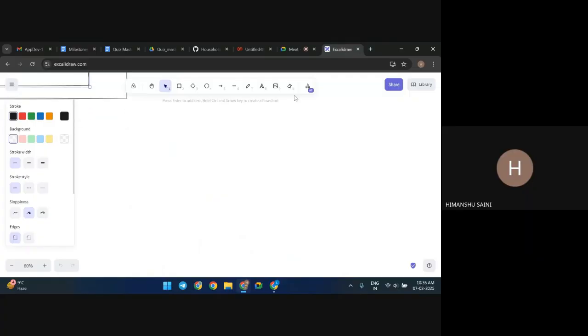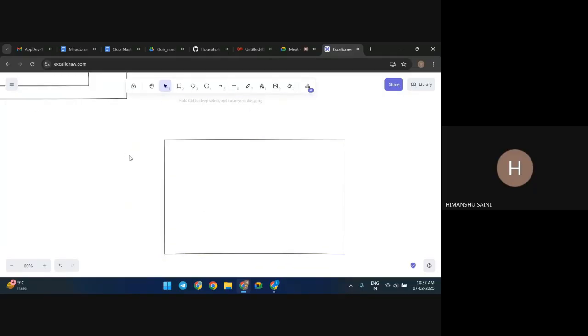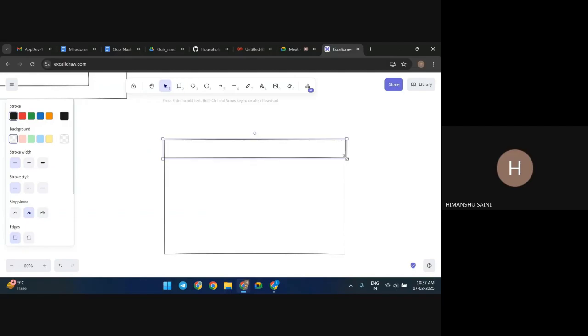So I'm just quickly taking an example. I'm not telling that you should do it like this, okay? So suppose user is coming here, right? So this is his dashboard, right? This is a dashboard. And I'm taking an example, okay? I'm just again telling you, I'm taking an example.